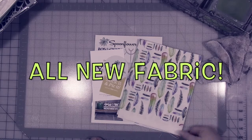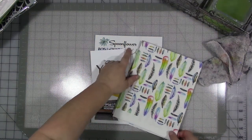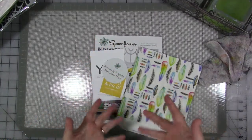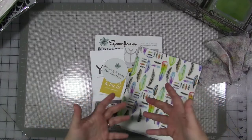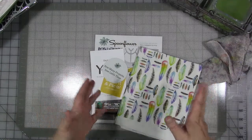All right, I wanted to share something fun with you. I've had an account over at Spoonflower for a long time. If y'all don't know what Spoonflower is, it is a place where you can get your artwork printed on fabric. It started out as just fabric. Now you can do wallpaper and I think wrapping paper and a bunch of other stuff.